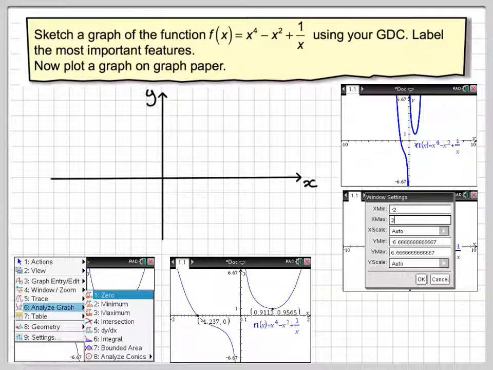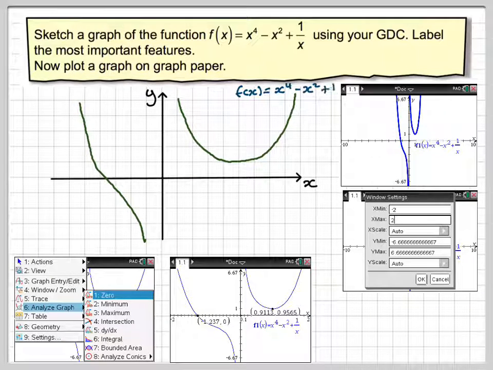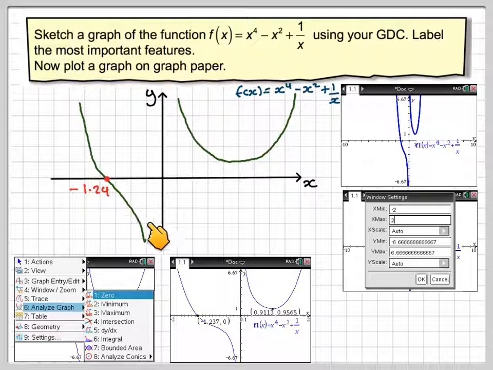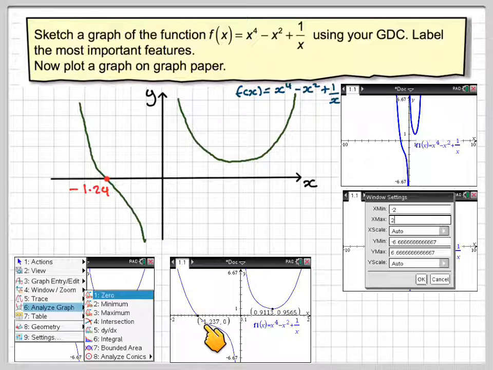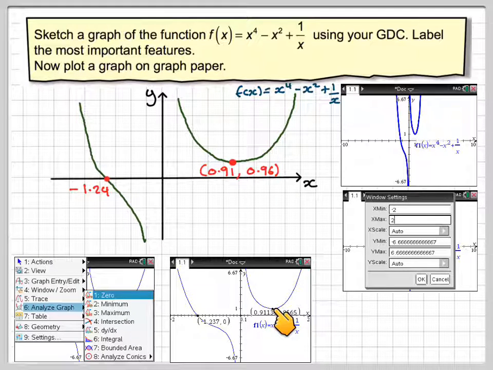You have to draw a sketch. So first of all, a nice set of axes drawn with a ruler, quite large, please. Label the axes X and Y. You only have to draw in the rough shape of this. So we want the rough shape. Using this screen here to draw in the rough shape and then that part there. Now label the graph somewhere. F(x) = x^4 - x^2 + 1/x. And we're going to label this point here. Now you just round it off to three significant figures. So that's going to be minus 1.24. And then we mark on that one. It's going to be 0.91 using that point there.